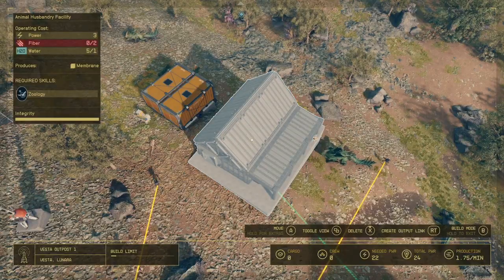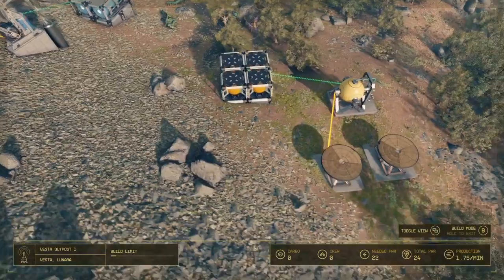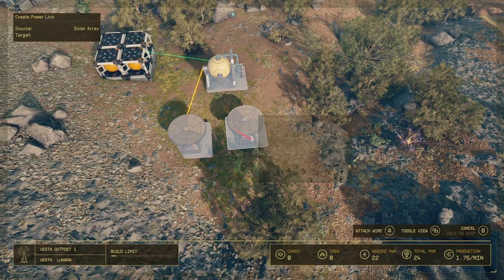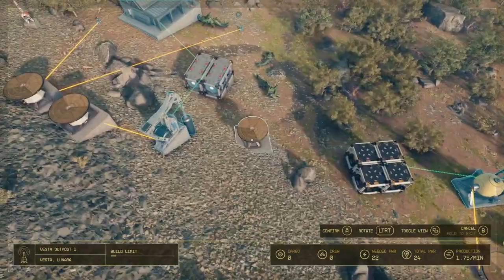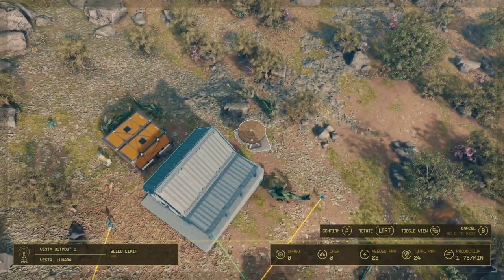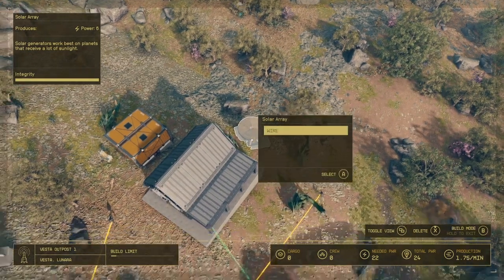Once your storage unit gets full and it backs up into your extractor, it stops producing. So it's best to go more storage. You can always delete your storage later and you get the resources out of it. Like this solar array, if I just delete it, all the resources I used to make it get put back in my inventory. So if you're short on something, look around on your outpost, and if there's something you can delete that you don't need right now to build something else, you can do that.